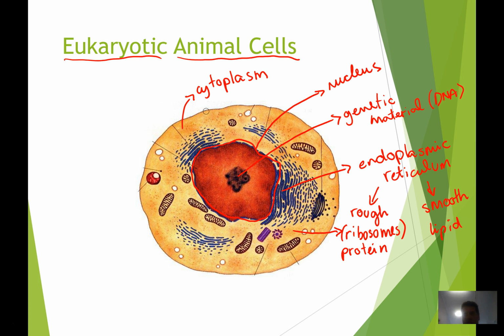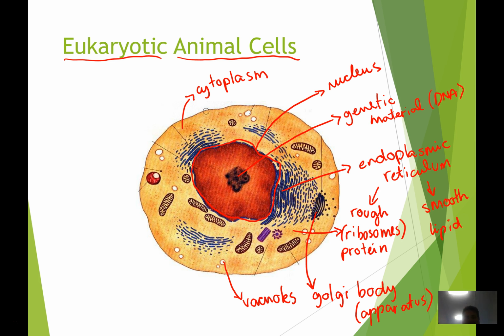Okay, and then we've got this slightly darker blue organelle here, and that's called the Golgi, and I like to call it Golgi body, but you will see it being called Golgi apparatus in places. I just like calling it Golgi body because Golgi apparatus is harder to say. And then we have these tiny little clear areas which are vacuoles. Like I said, vacuoles are more common for plant cells, but they can be present in animal cells.